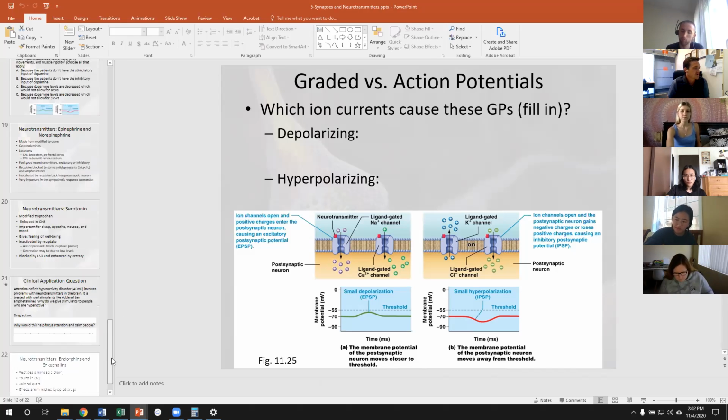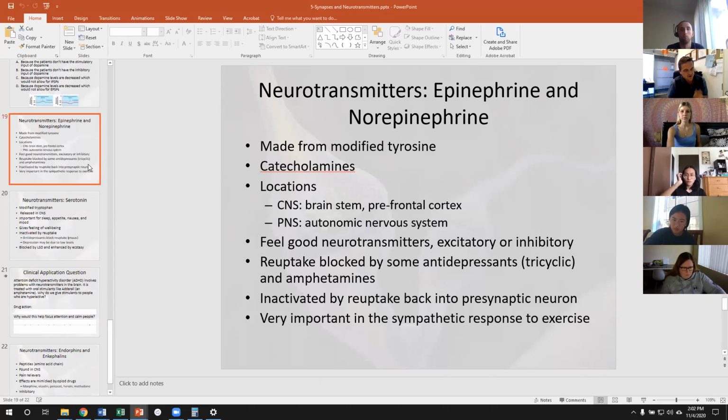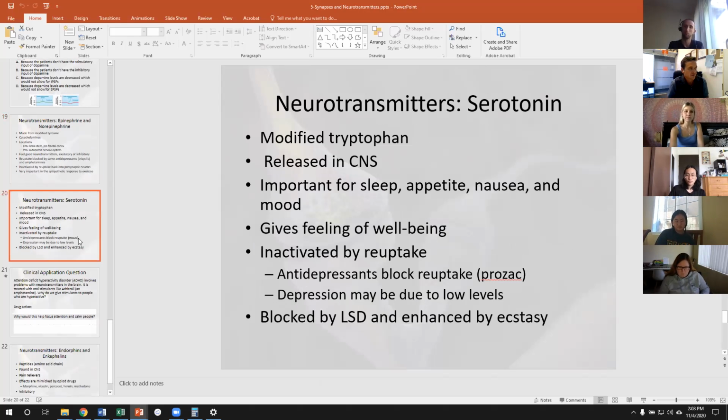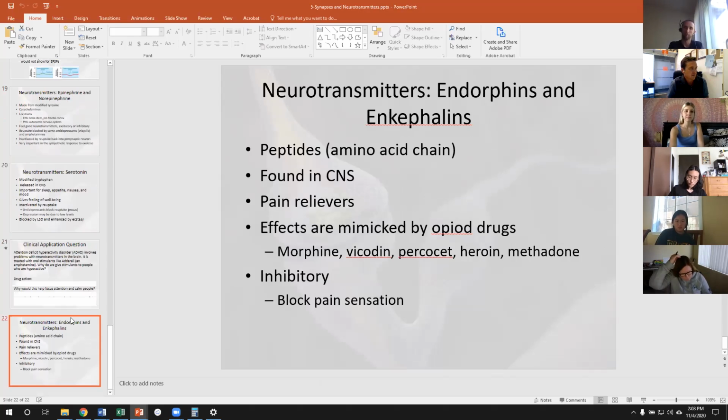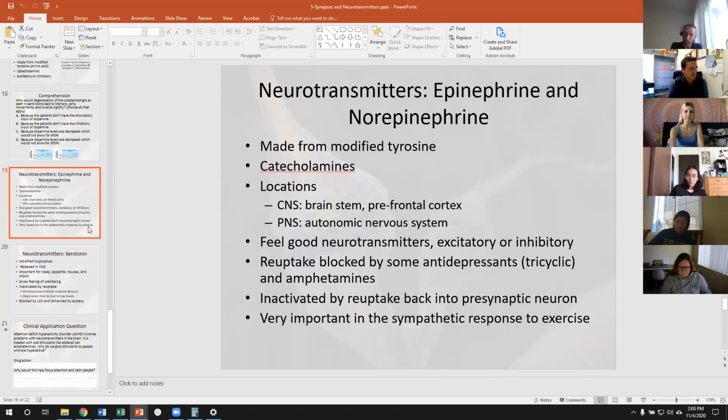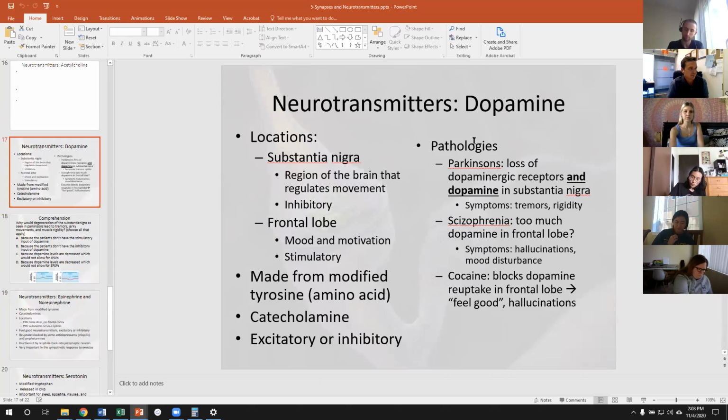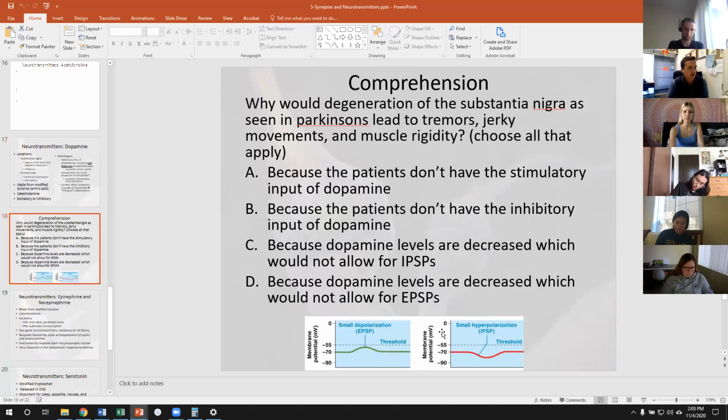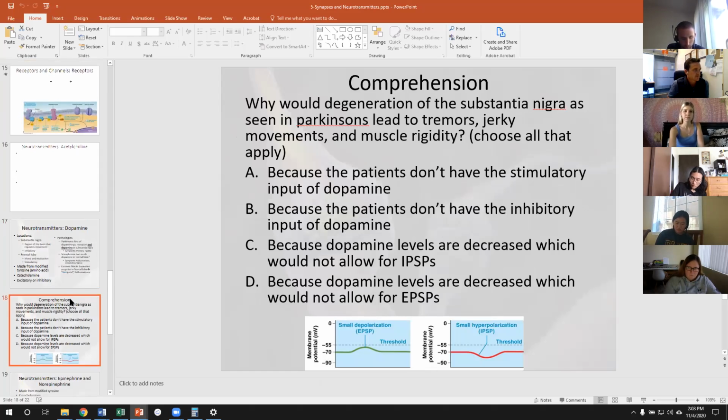So yeah, one thing I would definitely make sure you understand, and this is always a rule of thumb in my classes: wherever you see clinical applications, make sure you know those and understand the physiology behind those, okay? We've got a lot of those here on the neurotransmitters. There's a lot of information on all these neurotransmitter slides, but definitely the most important part is the pathologies, as well as the way different drugs activate or deactivate these pathways. Okay, and being able to connect that back to the physiology that we talked about with hyperpolarizing or depolarizing potentials is an important thing.